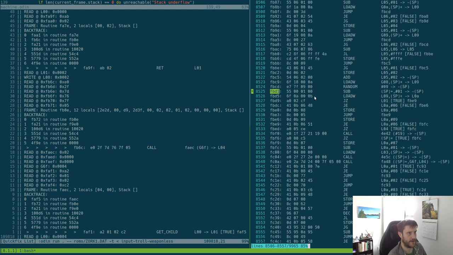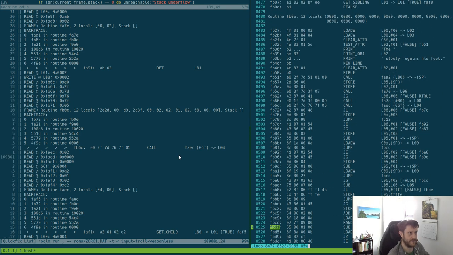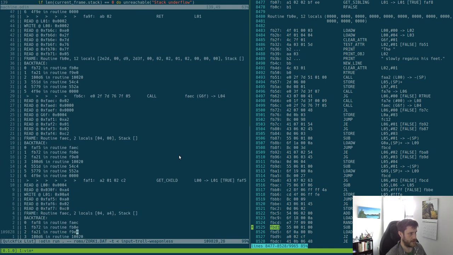I guess one place to start is maybe just going, yeah, I don't want to have everything, but I'll have the instructions and I'll have the frame, just those two. So that would be just this line and this line.